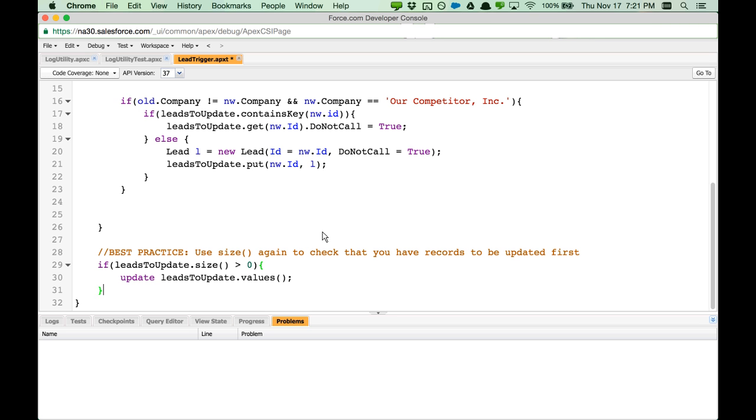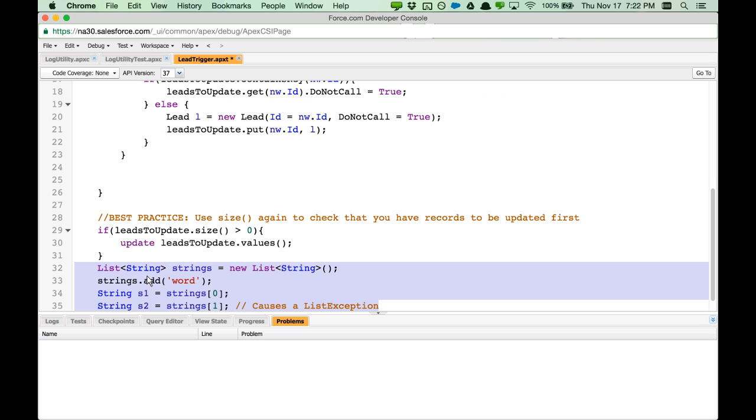And regardless of whether it is at the beginning or in this case at the end, whatever this code has tried to do in the transaction and whatever other code was attempted in the transaction, including workflow field updates, process builder, everything will get rolled back. So even though it's at the end here, after our update, this update would never happen simply because this exception was the last thing to get thrown.